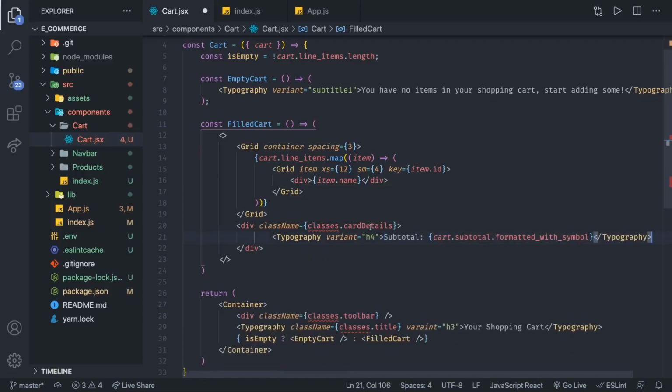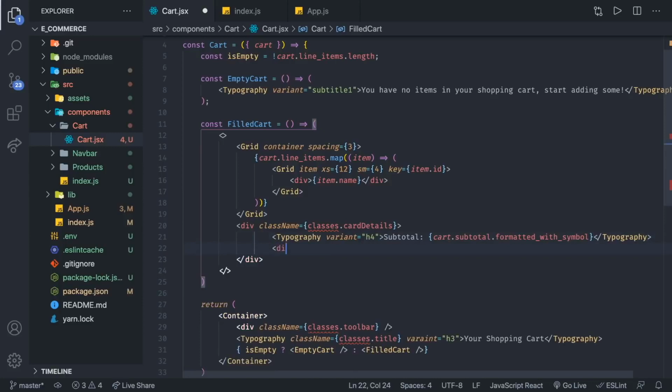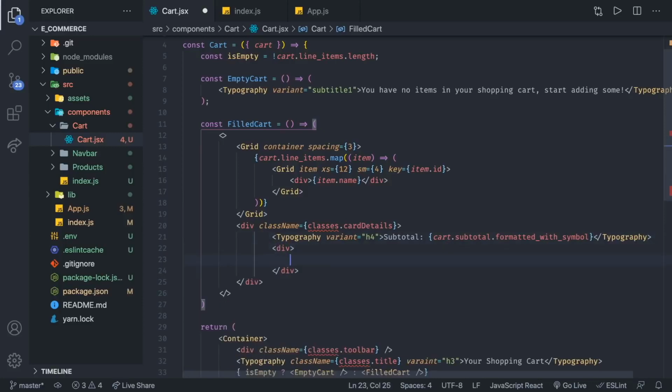And now below that typography, we're also going to have one more div. That div is not going to have any classes, but it is going to have two different buttons. The first button is going to have a class name of classes.empty button. It's also going to have a size of large.